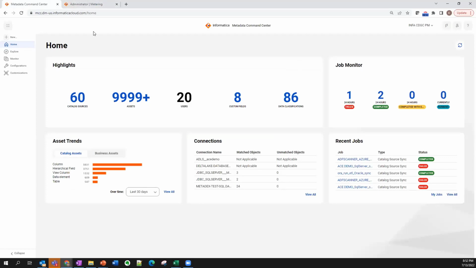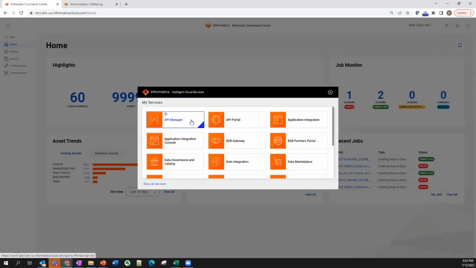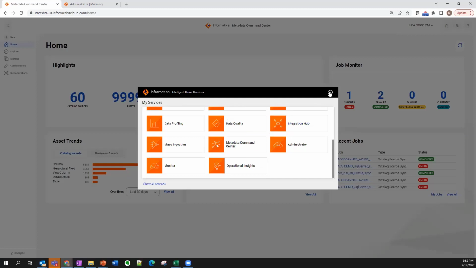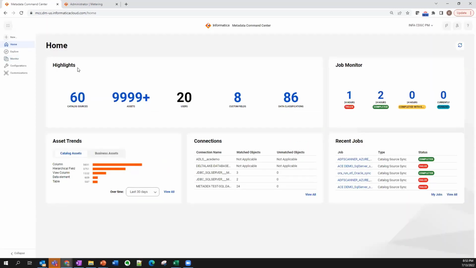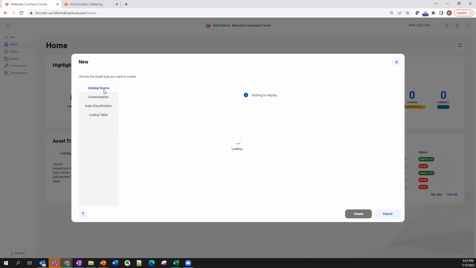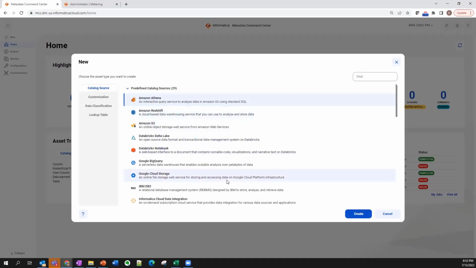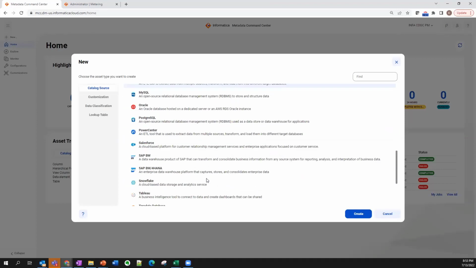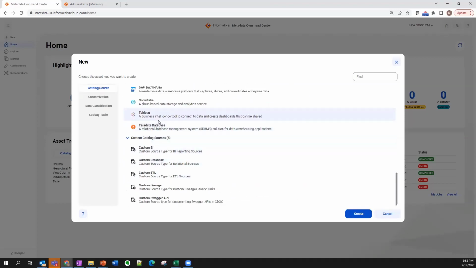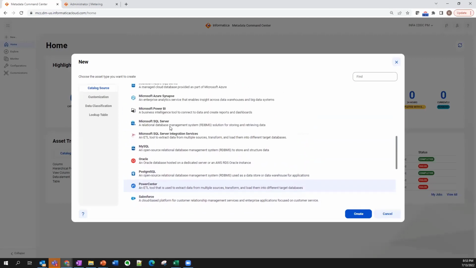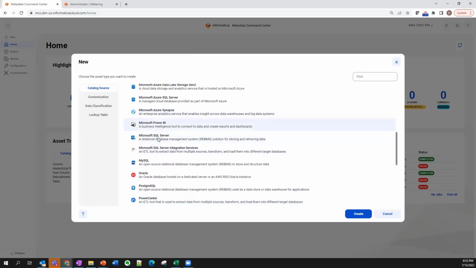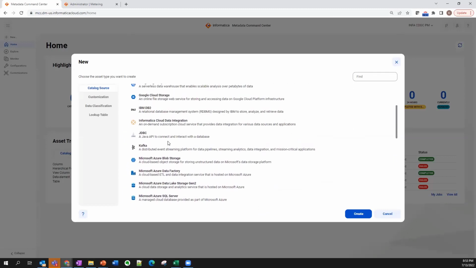So once you go up the stack, now you're at the metadata administrator, right? All of these are available, they're just a click away. They're all available in the app switcher. So in metadata command center, of course, you can create your own catalog source. That's probably the biggest use that you will find here, right? So there are multiple sources supported. There is JDBC supported as well, if you do not find the native scanner that is listed in this particular page.